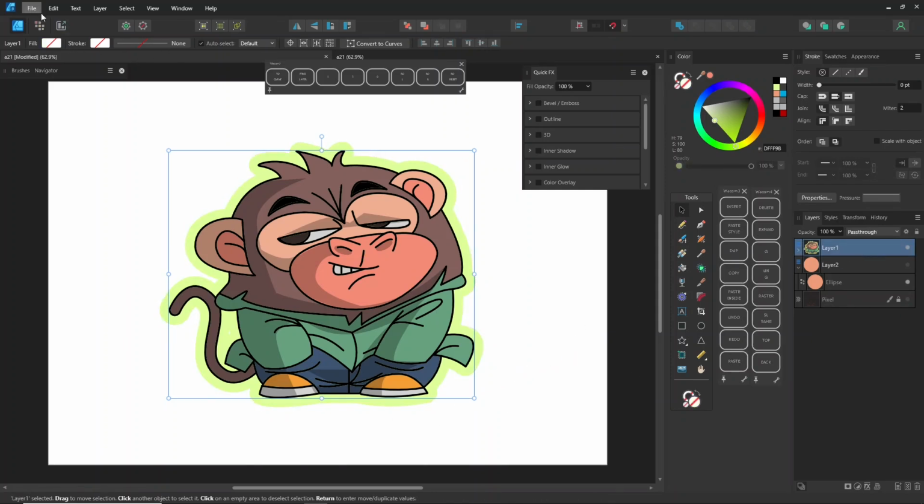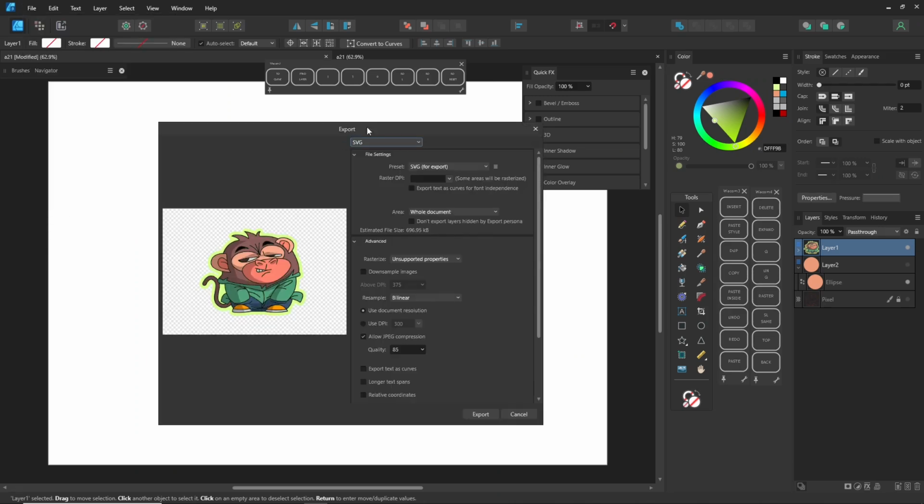When exporting files, if you're selling your work or need high-quality prints, it's a good idea to learn more about exporting from professionals. There are also many small details to understand in Affinity Designer.